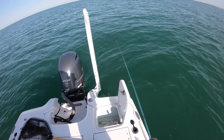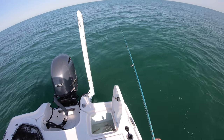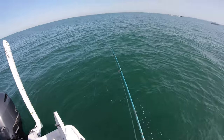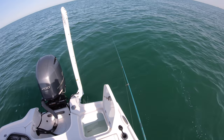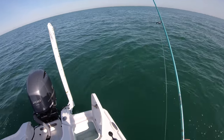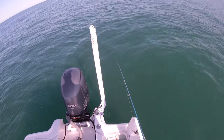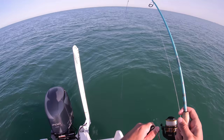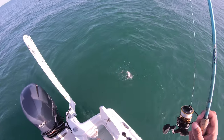See if they're still down there. Getting bit. Oh, I came off. Go get me a 20 incher. Oh, that was a good fish. Dang it. Little snapper.